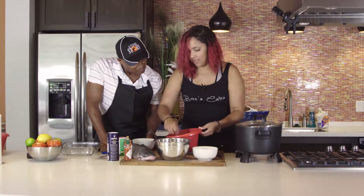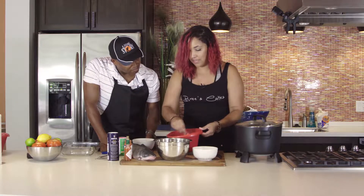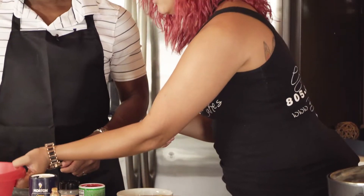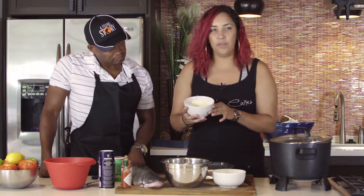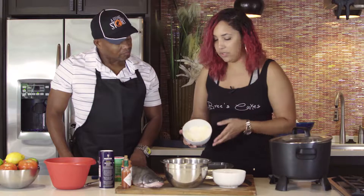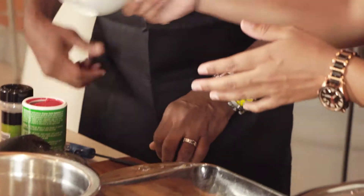We're just going to mix this together and it's going to turn your buttermilk mixture into a light, almost light orange color because of the cayenne and the pepper sauce. So now that's it for your wet mixture. We're going to leave this to the side and start our dry mixture. You want to put your dry mixture in a shallow pan — whatever you have that's a little bit shallow so you can spread it out. In here we have equal parts yellow cornmeal and all-purpose flour — about a half a cup of each — and we're going to put that directly into the pan.